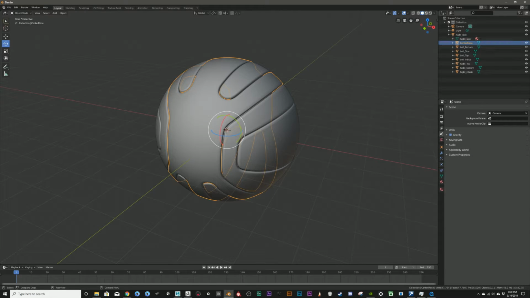Can I move this out? It says move node, move inside collection. So I move it. I don't see it moving. Control to link, shift to parent. So if I click, nope, I've got to click, and then you've got to hit the Control key. So now it says link inside collection. I don't know what this is doing.